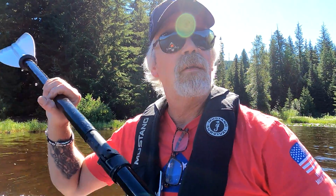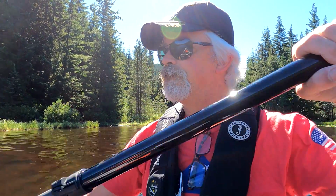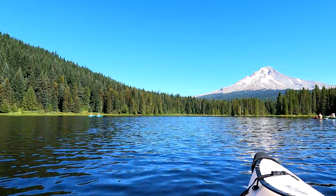Okay. Made it out on the lake. Got the Oru all assembled. Looking good. And everyone else is still out there pumping up their SUPs, and we're off. Let's go. Let's get away from all the people. This thing's cool. Oh, a nice view of Mount Hood.